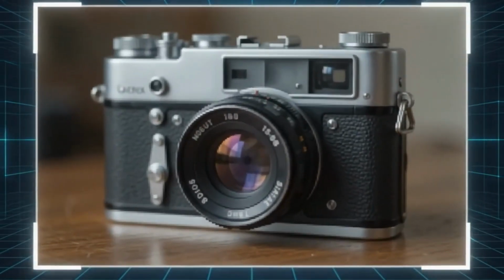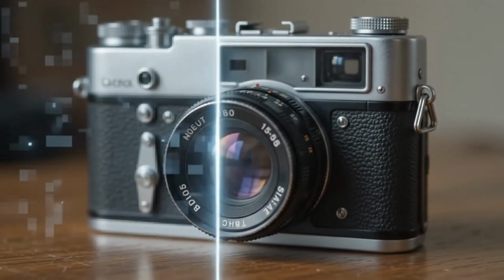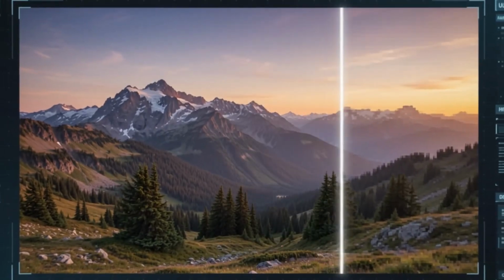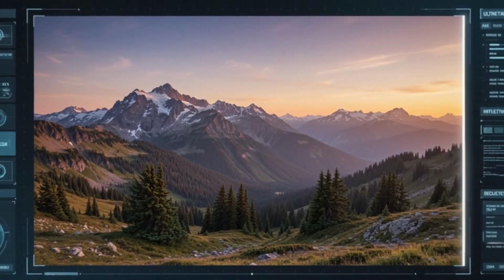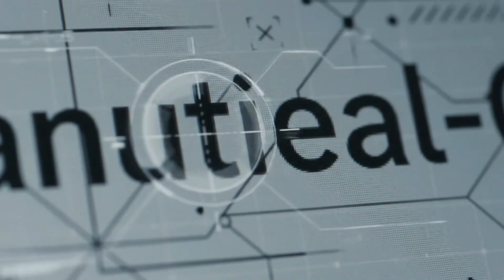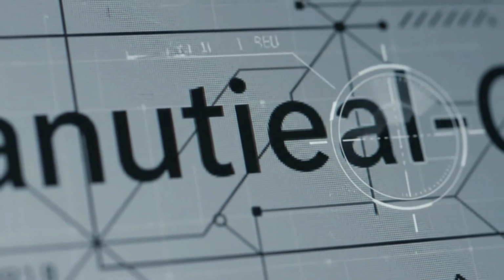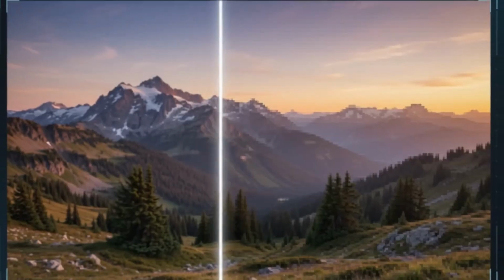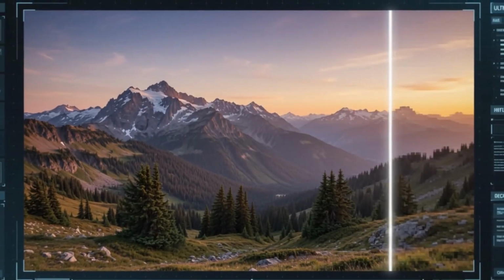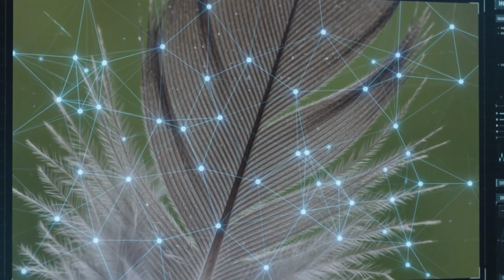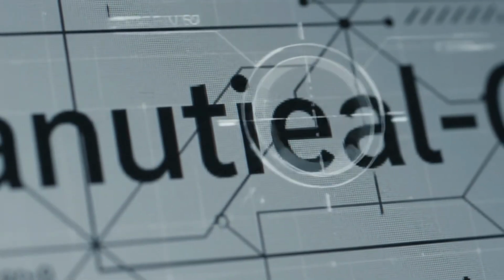ImageUpscaler.ai is different. It uses an advanced neural network trained on 1 million high-quality images to intelligently add detail, clarity, and sharpness to your image. The AI analyzes your image and predicts what the missing detail should be. It fills in gaps, enhances edges, and creates a result that looks like the original was shot at high resolution. This technology is cutting edge. Only a few years ago, this would have been impossible. Now you can do it instantly using your web browser.